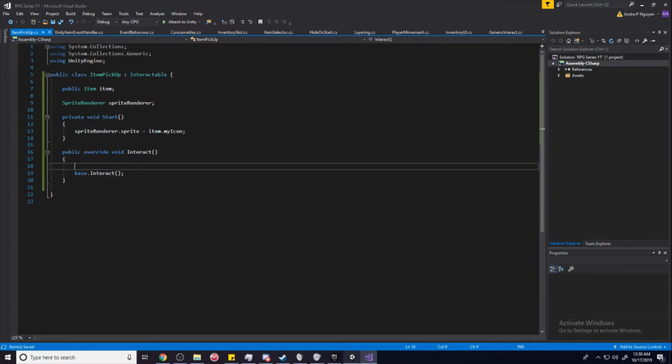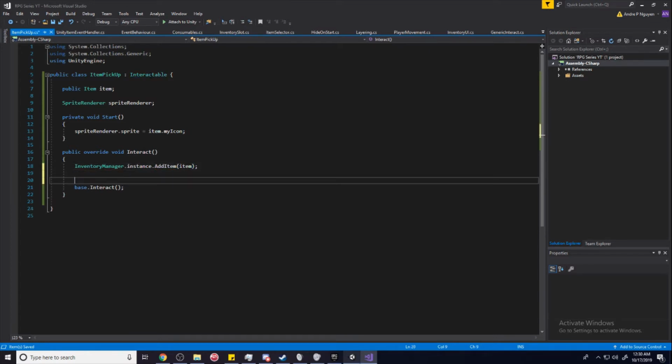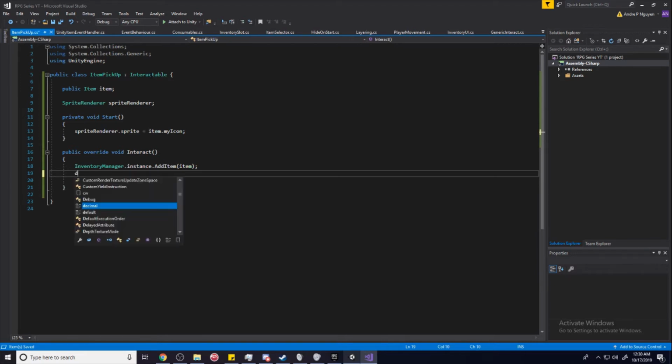Well, the first thing is we're going to pick up the item, so we're going to do InventoryManager.instance.AddItem and pass through the item. The last thing we need to do is get rid of the item in the game world, so we can just say destroy the game object.